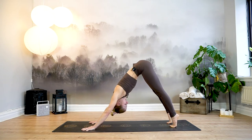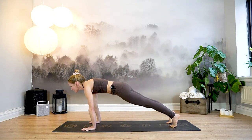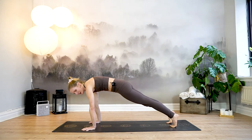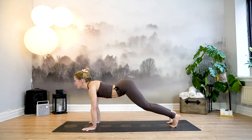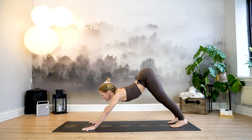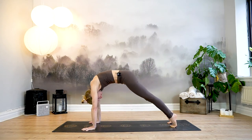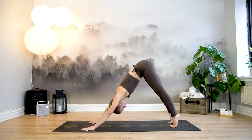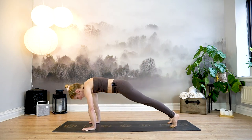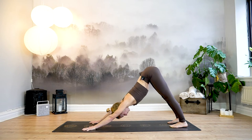Inhale, come high up onto your toes, gaze towards your navel, and just make one big roll all the way up to high plank. Stay here. Press the palms down, make sure that your hands are still underneath your shoulders, pressing firmly down through your hands, tucking your tail. Inhale, engaging your legs. Exhale, bend the knees, lift the gaze, lift your tail, and roll it all the way back to downward facing dog. Two more times — rolling forward with an inhale, and exhale gliding it back, all the way down to downward facing dog. Last time, inhale it forward and exhale to glide it back. One deep breath in downward facing dog.